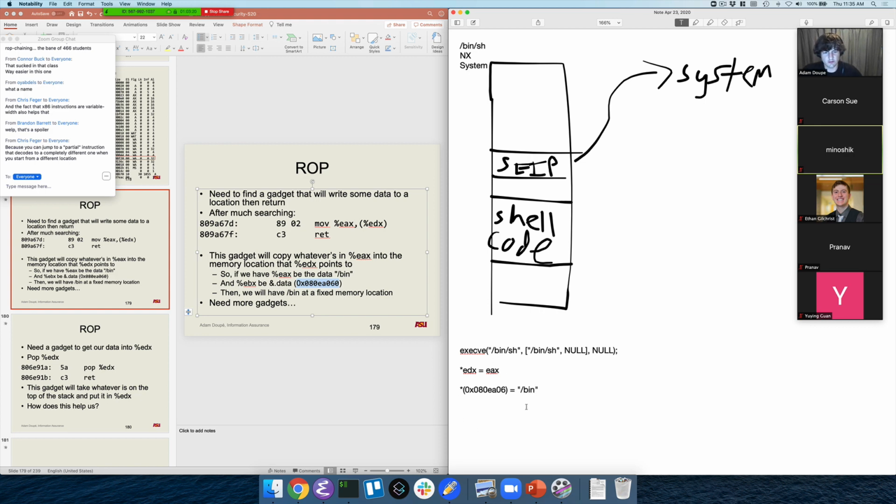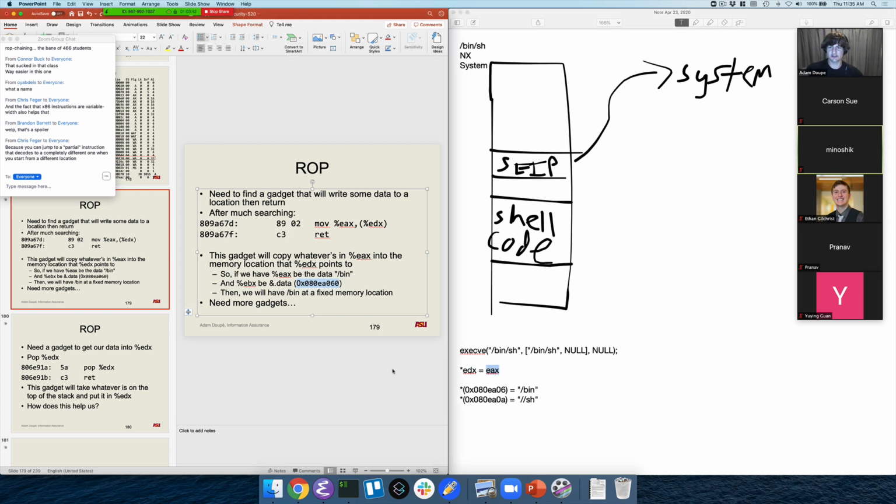Then we'll want to write to this +4 the string //sh. Now we're copying this string into memory so that we can eventually call execve with these values. But we need to control EDX and EAX, and we have no way of doing that.